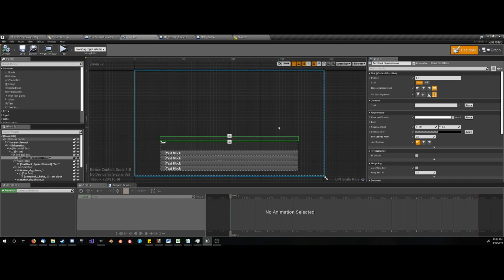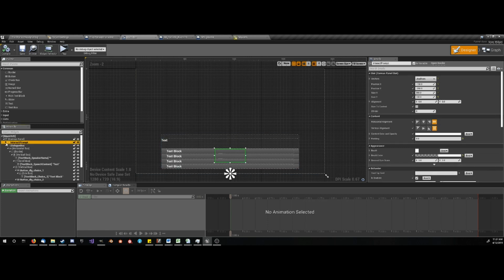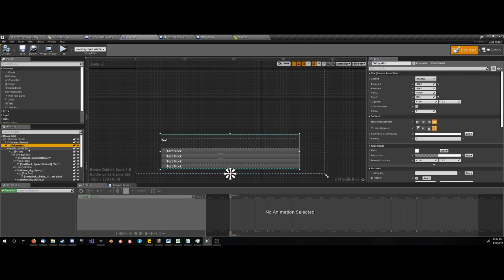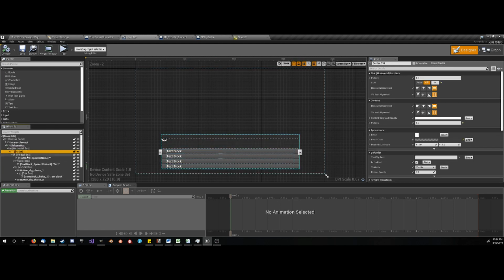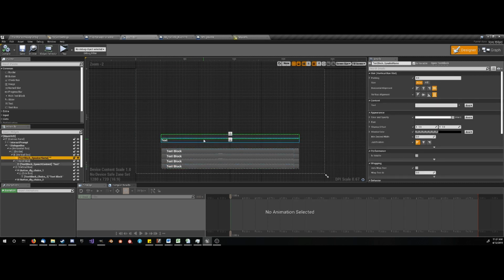And to go into the designer mode real quick, I have a large border called the dialog box, and then I have a quick horizontal box in it because I did for some reason. I don't remember why. I may have had a picture or something. Then I have just another border. I could probably have condensed that, and then I have a vertical box for ordering all these things. I have a text box here for the speaker name, but the code that I wrote to display the speaker name did not work. So, oh well.